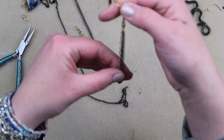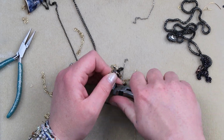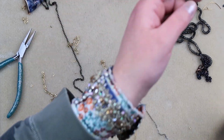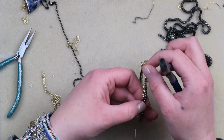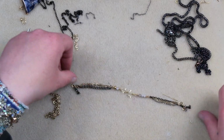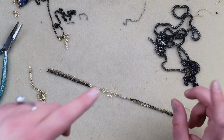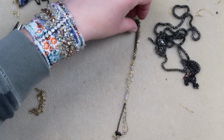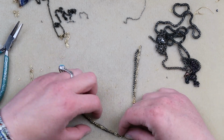These ones might be a little bit more hard to cut because I got this big thick boy in there. He is thick. There we go. Just got to cut him straight on. Okay. There we go. So now that it doesn't look like such a mess, this is what you have thus far. Okay? Easy peasy.